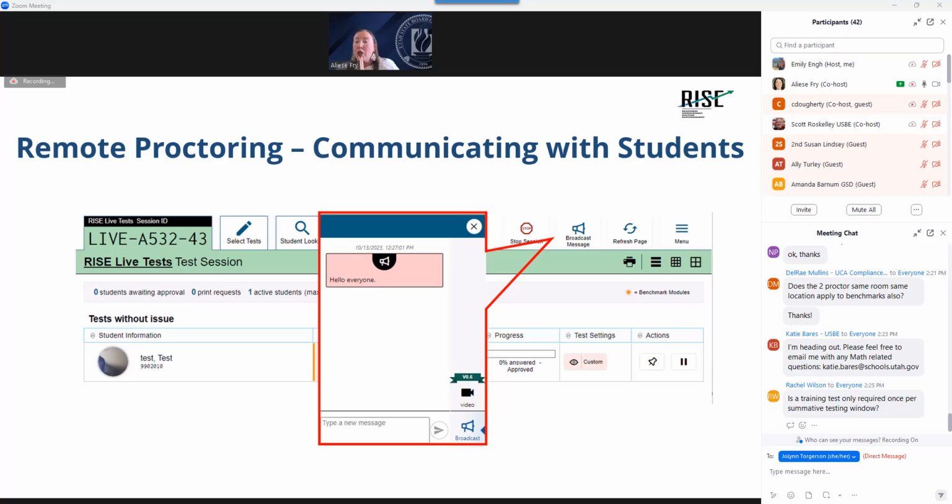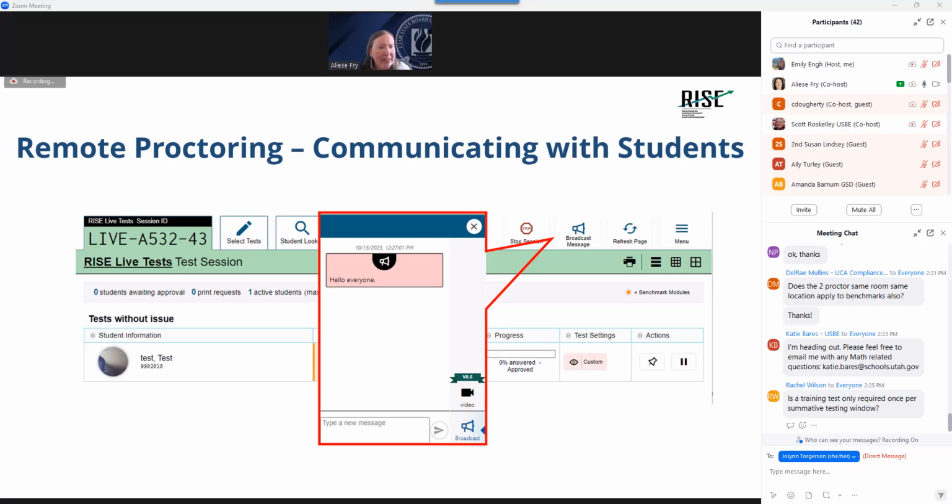And because we all know that students love a good text and chat feature, it also might be helpful to remind students that they do not need to individually reply to the broadcast message unless requested to do so. You are welcome to do that, but know that if you do that, you're going to have up to 10 chat boxes open on your computer at that time.